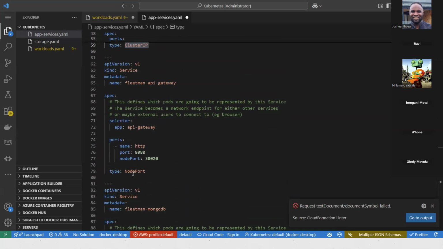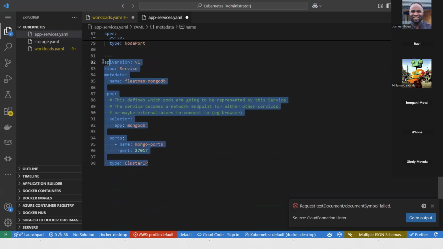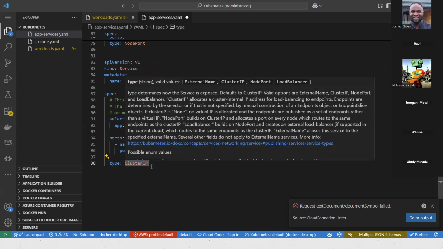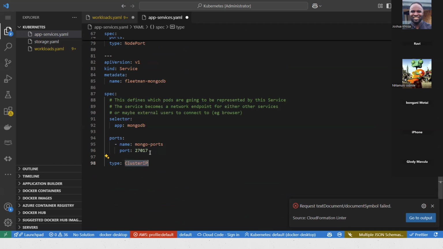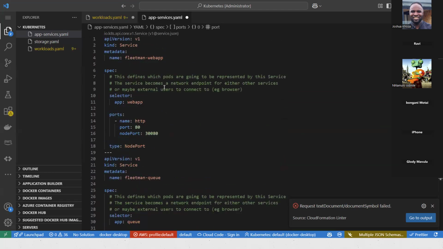And then we have another one with a node port, and this is the database one. We all know we're not supposed to expose our database to the outside world, but rather only to our back end and services within that specific cluster. That's why here we have the cluster IP instead of a load balancer or node port if it's local. Based on the database used, there are different port numbers for those. So this is how you write your service. Writing a service is not as complex, but yeah, this is the basics.